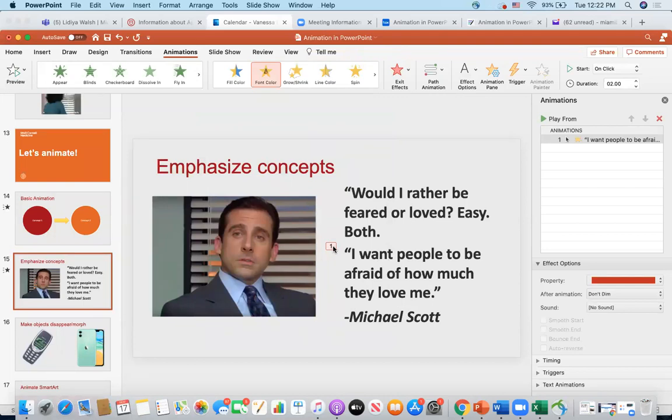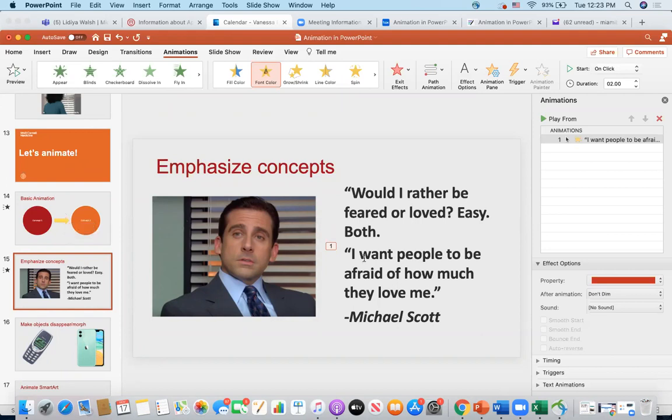All right. Oh, and just a thing that I forgot to mention before. When you add animation to a slide, you'll notice here on the left-hand side where I've got all my slides lined up, there's a little star on the side of some of the slides, and that indicates that you have added animation to the slide, which is really a nice little indicator when you're going back through it and making sure that you've got all your animations in order.